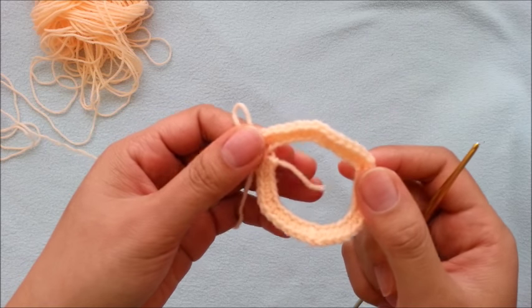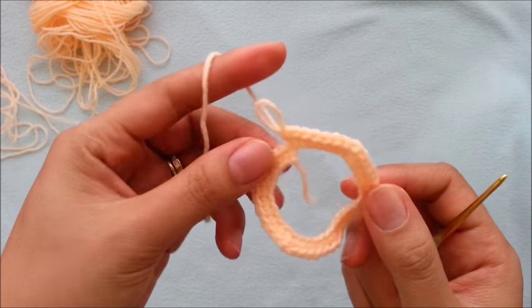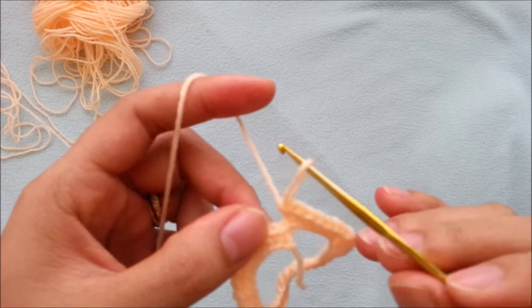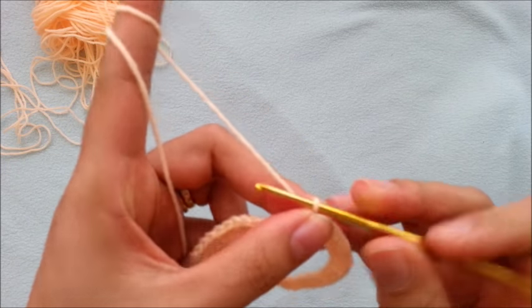You got completely 42 stitch, okay, and remember this is the beginning work row. So now we keep working to the next row.